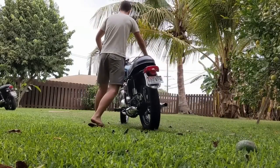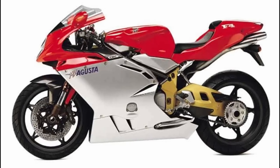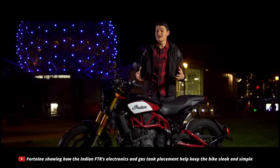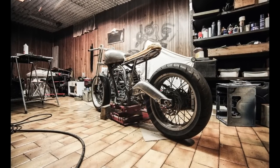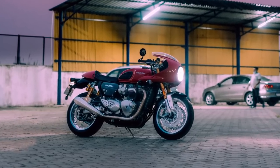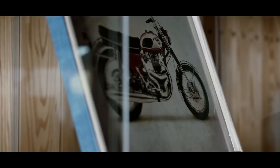The first and arguably biggest reason has to do with functionality. There's this discussion that goes on about form and function, and which you put first. Industries advance over time as they put function first, and interestingly enough, beauty can come out of function. Today you may look at a cafe racer and see something really beautiful — the low handlebars, maybe a small fairing, the stripped down look with virtually no fenders or really small taillights and indicators — but all of that came out of function: the desire to go faster, to be more aerodynamic, and to have a machine with less weight.